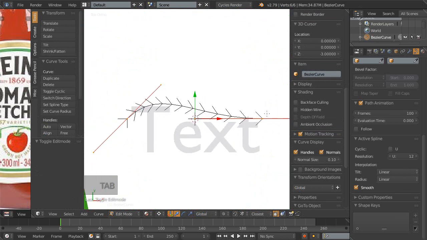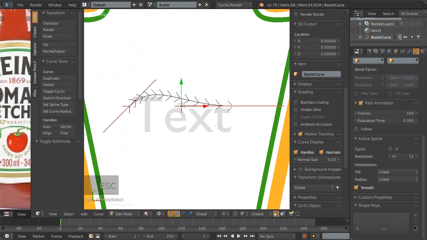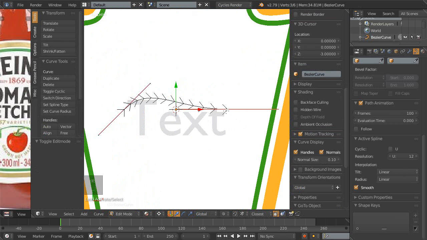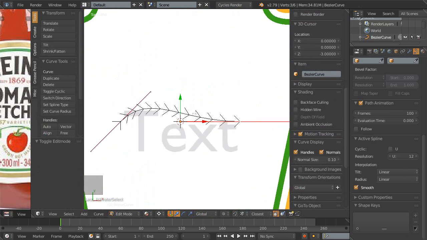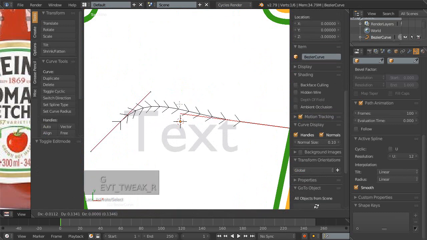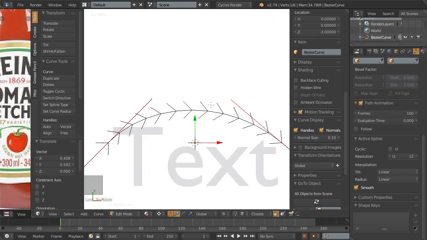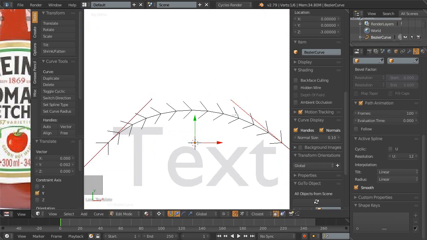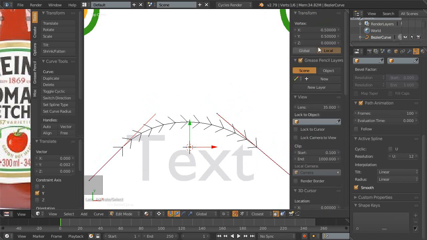So I'm going to take the curve. How am I going to do this? I'm just eyeballing it. I'm making more things more difficult. There. There. And I just wanted to curve down.